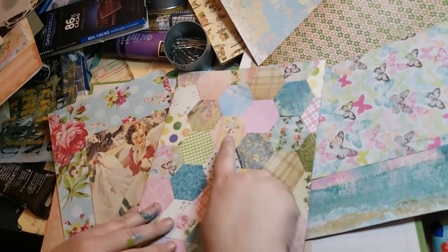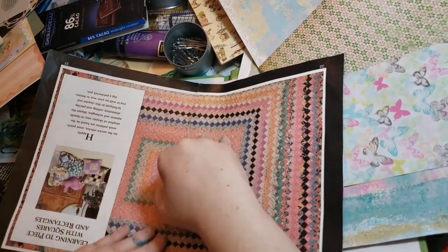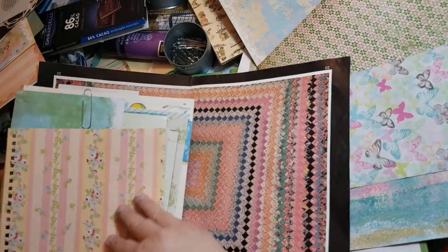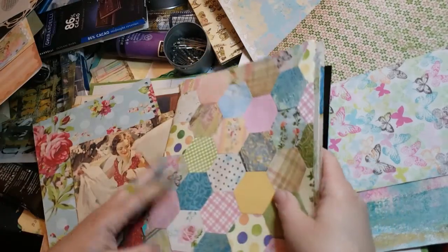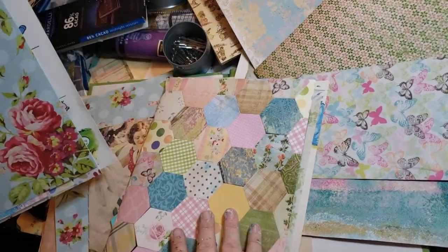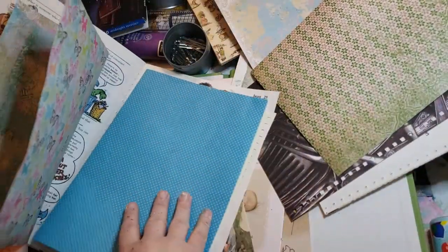So I might see this has some of the other different. Oh, I wonder where the other one of that is. That's what I need. So if this is the first signature, and then this is the first page after that, so that would be the first signature. So then this could be the second, which is kind of a summary, or, you know, just more flowers and gardening and butterflies and all that jazz.